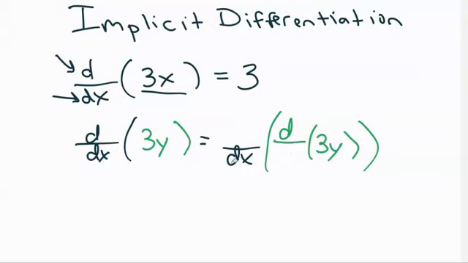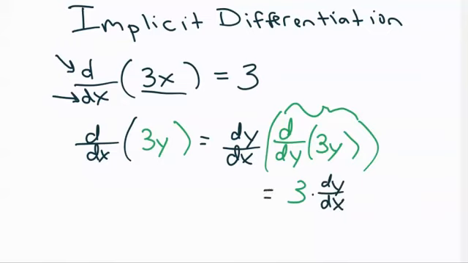It's asking for d dx of 3y. And so what I'm really doing is using chain rule to my advantage here. I'm making an extra link in my chain because I can do this part as long as I compensate by putting a dy dx over here. And so the derivative with respect to y of 3y is just 3. And so now I'm left with 3 times dy dx. Well, I introduced this piece to make this thing work out. So you don't always write out all of that when you're doing implicit differentiation, so it's a little hidden that there's chain rule behind the scenes.